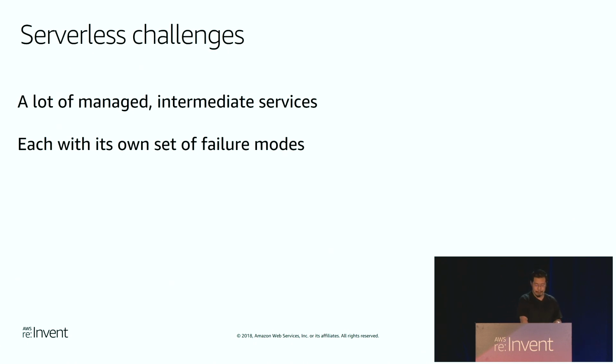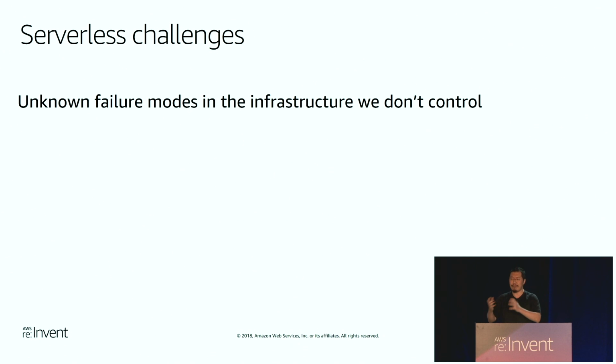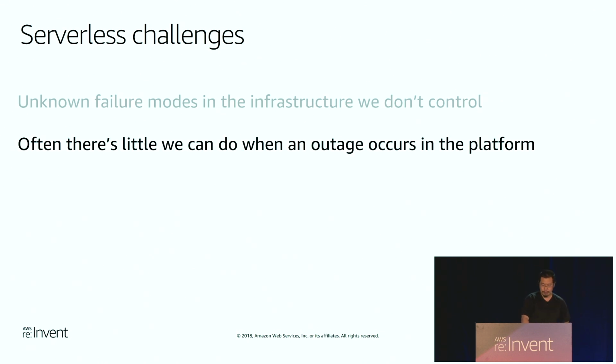And then there's everything the platform does for you in terms of scheduling containers, scaling, polling Kinesis, and then calling your function with the events, or retrying failed invocations. All of those features and capabilities have their own set of failure modes as well. And again, some of which may be documented, but many of which are not. And they are prone to change without notice anyway, because they're all platform-level implementation details.